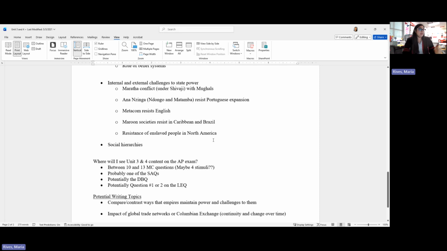And then we have new social hierarchies, Casta system in New Spain, Jews being expelled from Spain because of Reconquista, Chinese wearing the queue to show their loyalty and submission to the Ming dynasty, or sorry, the Qing dynasty, the Manchu people. We have European noble elites in Europe, Russian boyars, Japanese daimyo. So there's new types of elites in society around the world. So you'd want to know new hierarchy, Casta system, and examples of new elites. Okay, so that's 3 and 4.